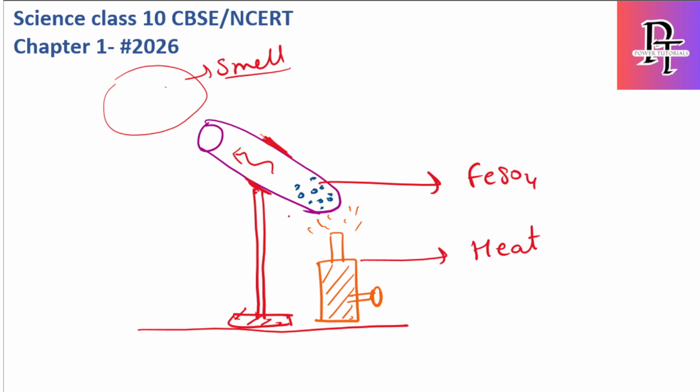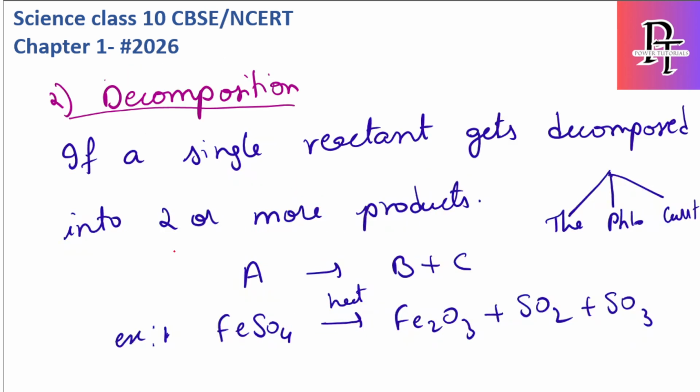Okay, so how is it happening? The ferrous sulfate present in the test tube will get decomposed and forms ferric oxide, and at the same time two gases will be released, which are SO2 and SO3, sulfur dioxide and sulfur trioxide. What remains inside the test tube is nothing but ferric oxide, which is Fe2O3. Okay, so let's balance this. 2 sulfurs are present, I will keep 2 here. Iron 2, oxygen 2 into 4, which is 8. 3 plus 2 plus 3, 5 plus 3, it is 8.